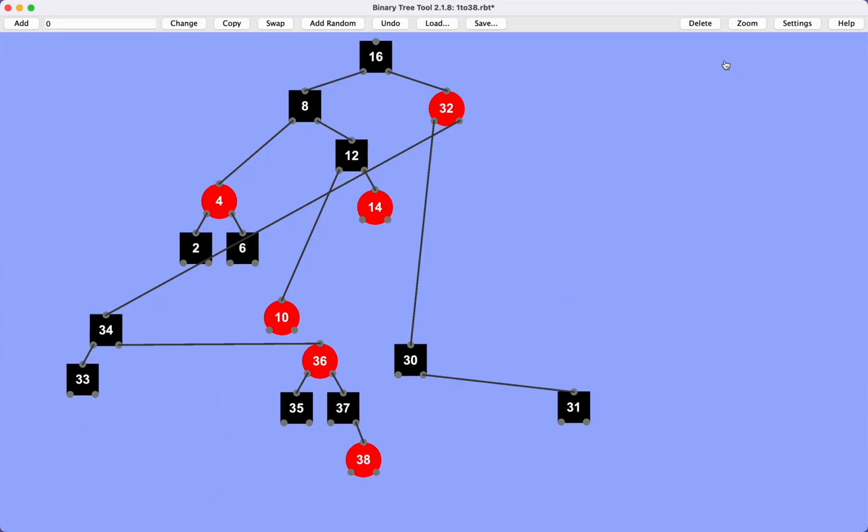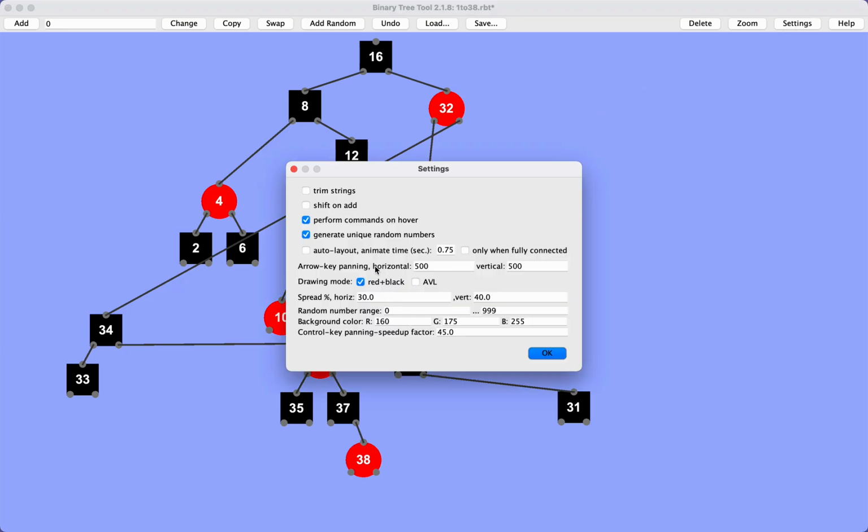Now, if you don't like the distance horizontally or vertically, you can change that. Right now, it happens to be set up so that on auto layout, it will put 30% of a node's width in space in between horizontal nodes. Let's change that to 50.